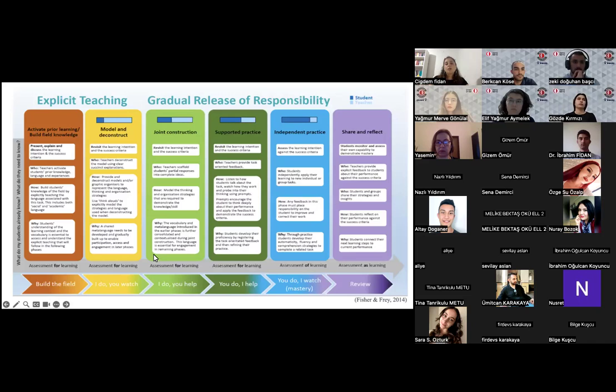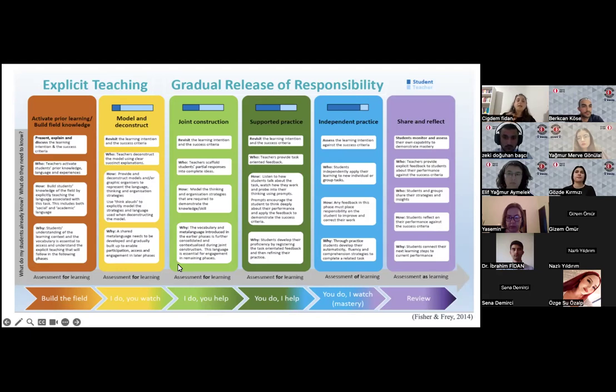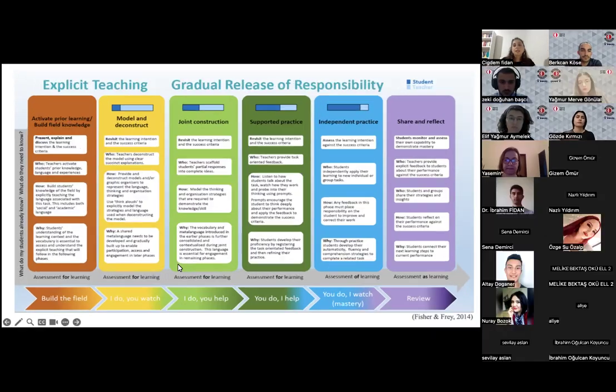So the ultimate goal actually should be the gradual release of responsibility framework. This is, as a teacher, first I do, and you help me, and then you do, and I help you, and ultimately you do, and I watch, and I mediate if you need me. So this should be the process that we should be applying in teaching students with disability. And to be able to do that, of course, the first step is to learn their learning needs, the features of the specific disability and the learning needs of those students.